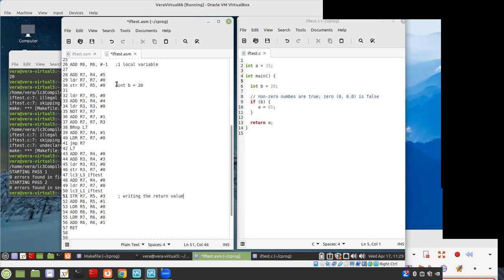But the point is, all of this has to be the start. There's nothing between this and this, so the if statement has to start here, and we want to find out where it ends. So we know this is writing the return value, right? But how do we get the return value in R7? Well, this loaded something from R7. This added the address of R4 plus 0. So this is the address here, the address of global A, right? Because it's R4 plus 0. So this then is R7 here.